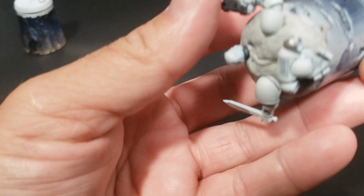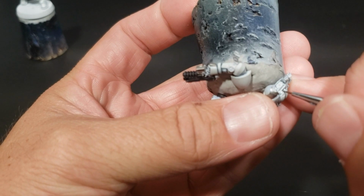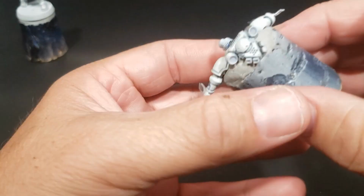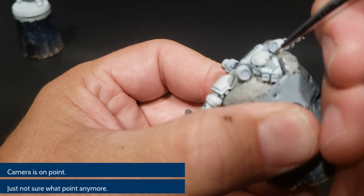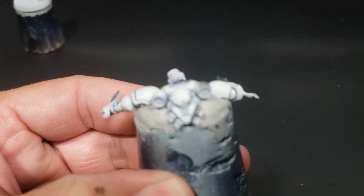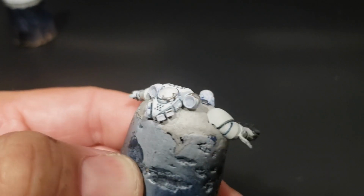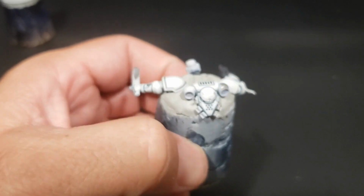So this right here, there's lines that go up, and at least to me it looks like something being held in place that has a lid to it. But I know this is probably not what this is at all, and it's just extra detail. But what I like to do is make it look as if there's a couple pieces, like I'll leave these extra pieces white. You know what, let me get you a different... Nope, don't have one. All right, you'll have to see when it's done.